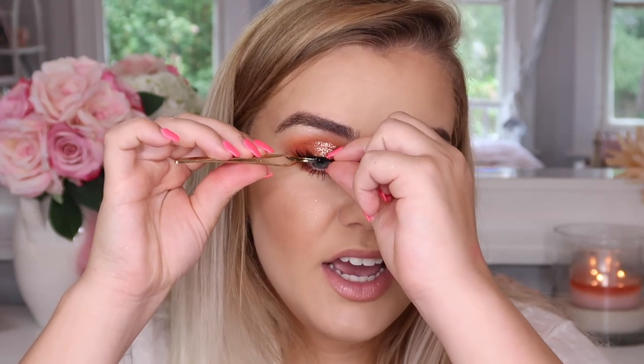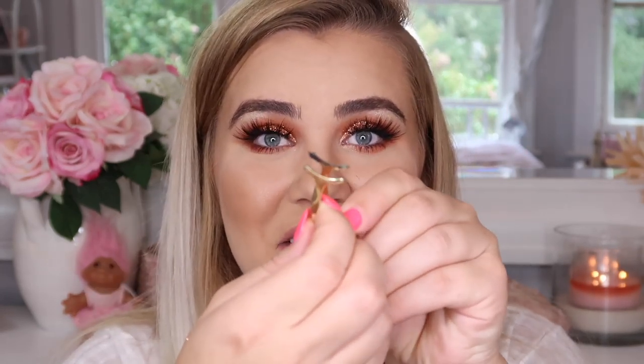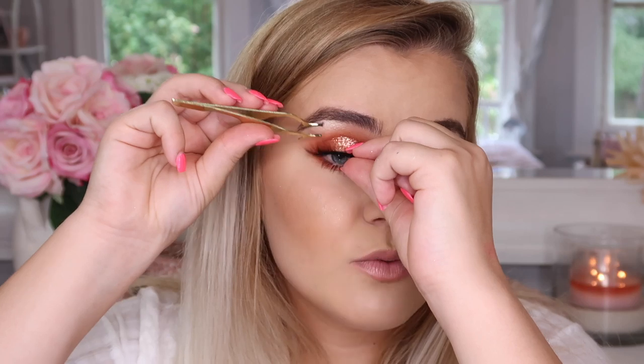Second of all, you squeeze, you grab the lashes here, and then you release the squeezing tension on the lash applicator. The reason I'm grabbing the lash here is because if I let go and just pull off, the lash could come off with me because there's glue. You can tell that this is covered in glue. So it could remove the lash. That's why I hold the lash with the other hand, just to have some resistance so that I can pull this off freely. So I'll go ahead and do the other side as well.